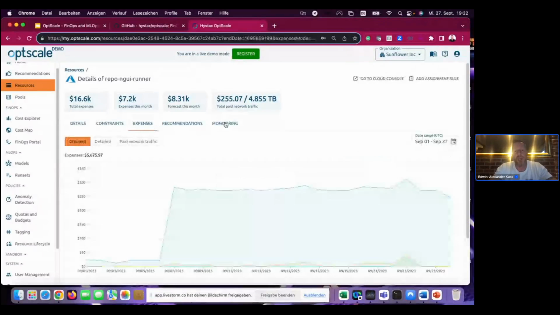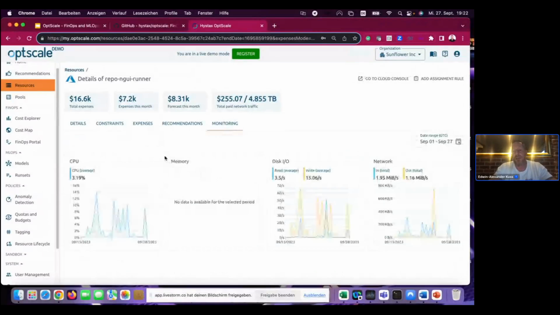So here we have monitoring data, CPU, disk, network, on a daily basis. Obviously, memory will also follow soon. And we keep this data, by the way, not just for 30 days, like all the clouds do. We keep it for 180 days by default, 6 months. And if you want, for 6 years or no matter how long. So there's no limitation like on the clouds.